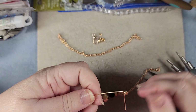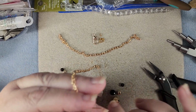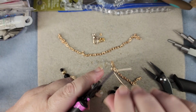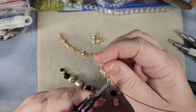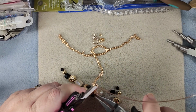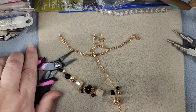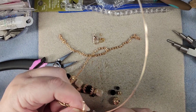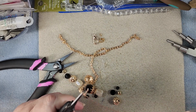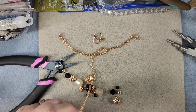There we go. So now we will bring our wires together. And then we'll take our other pair of pliers and wrap this about 3 times. Why are you not wrapping? Okay. I guess I might need to use my smaller pliers. So we will pull this back off here so that we can wrap it properly. There we go.